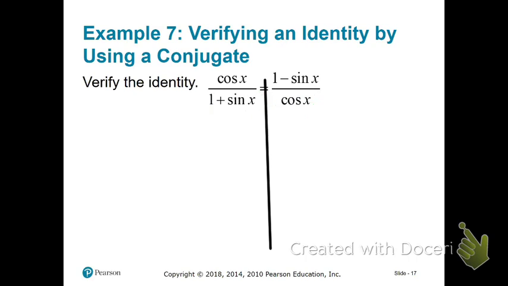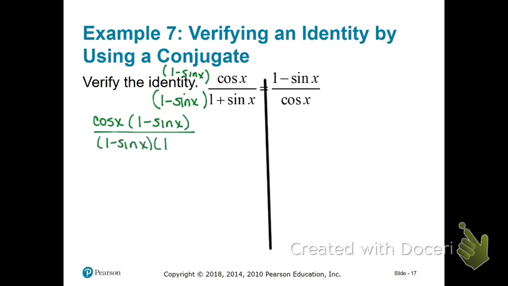So if I take this 1 plus sine and I multiply it by its conjugate, which remember means the same pieces, different sign in the middle, then that's going to let that become the 1 minus sine squared that I'm going to need. But what we do to the bottom, we have to do to the top. So I'm just going to write out what we got. I'm going to put that cosine of x first, though, because it's single, and I always put my single terms first. So cosine of x times 1 over sine of x over 1 minus sine of x, 1 plus sine of x.